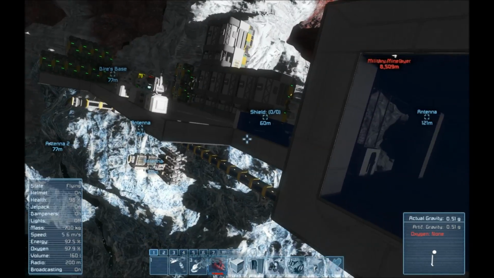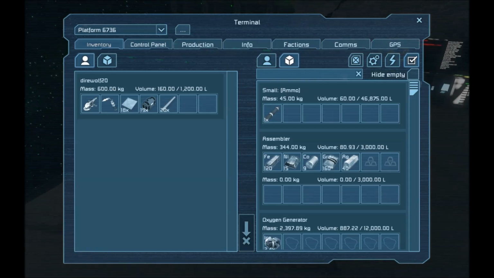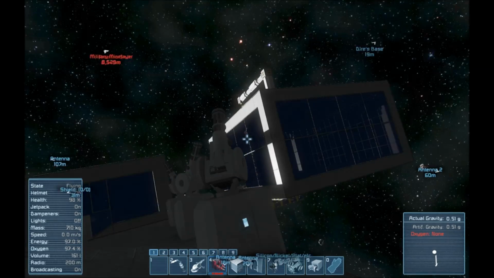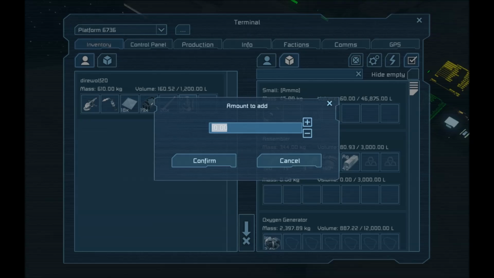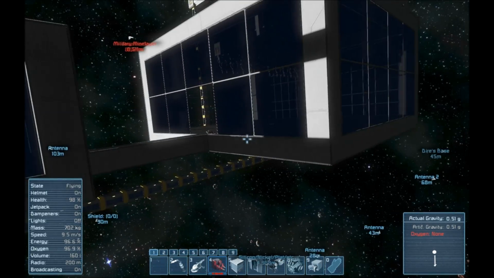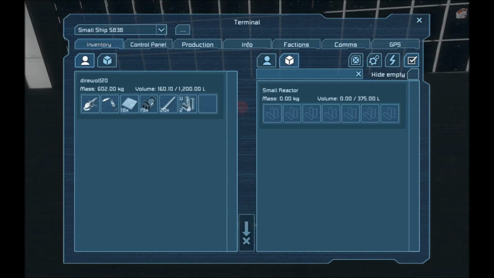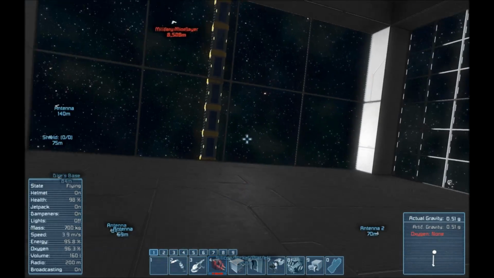Oh, you know what I'll probably want also is some fuel for that thing. So let's grab some uranium. Probably don't want that much. That should be much better. And it'll get auto-sorted, of course. So let's do something which I think will be pretty cool. If I throw this into the small reactor here, the projector should be ready to run.